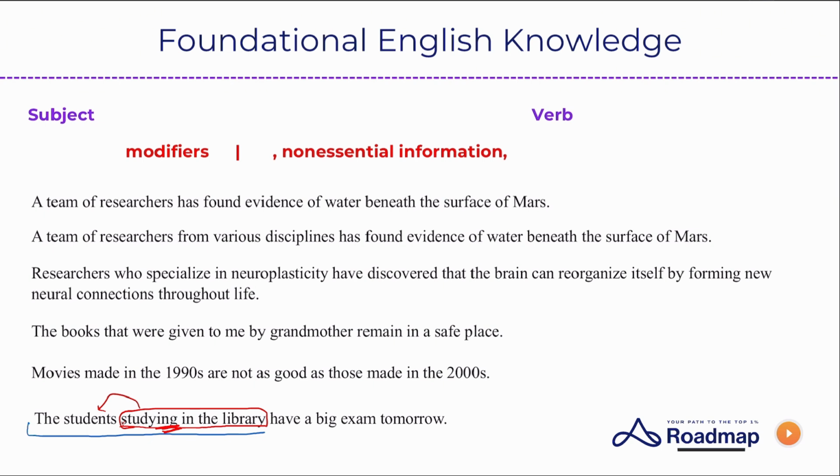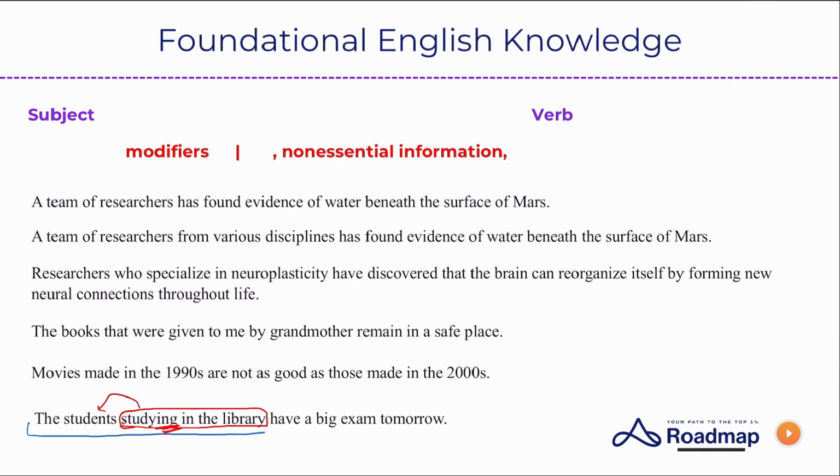Right? But when I get rid of the verb were and put the students studying in the library, now I don't have a verb there. So you cannot see this as a verb phrase. You have to see this as an adjective phrase. The students studying in the library is an adjective, that phrase that describes which students we're talking about. We're not talking about the students playing outside. We're not talking about the students watching a movie. We're talking about the students studying in the library. Those students, right?